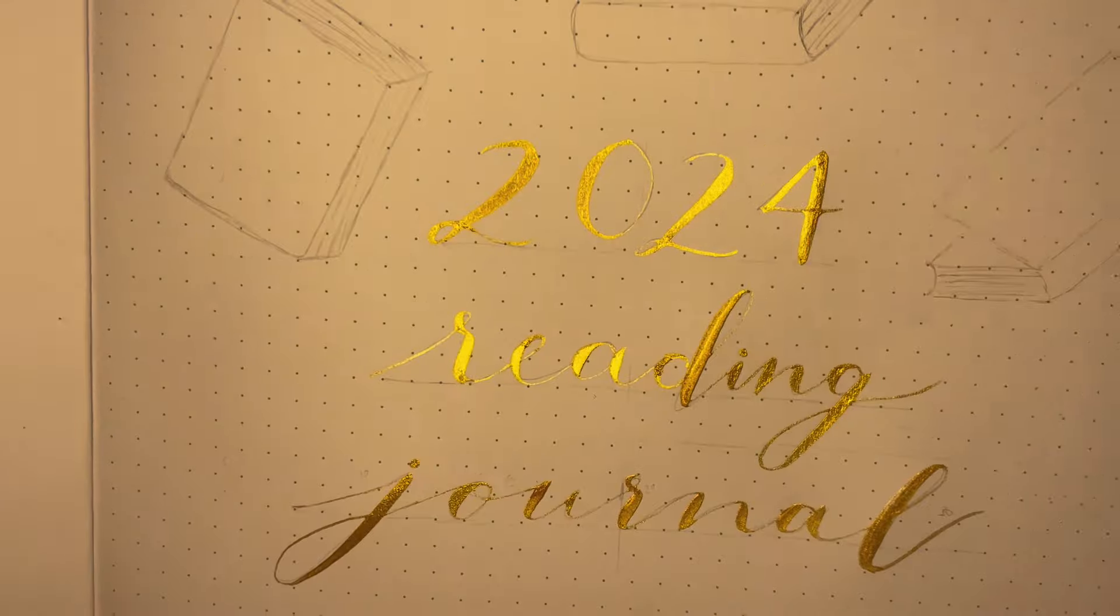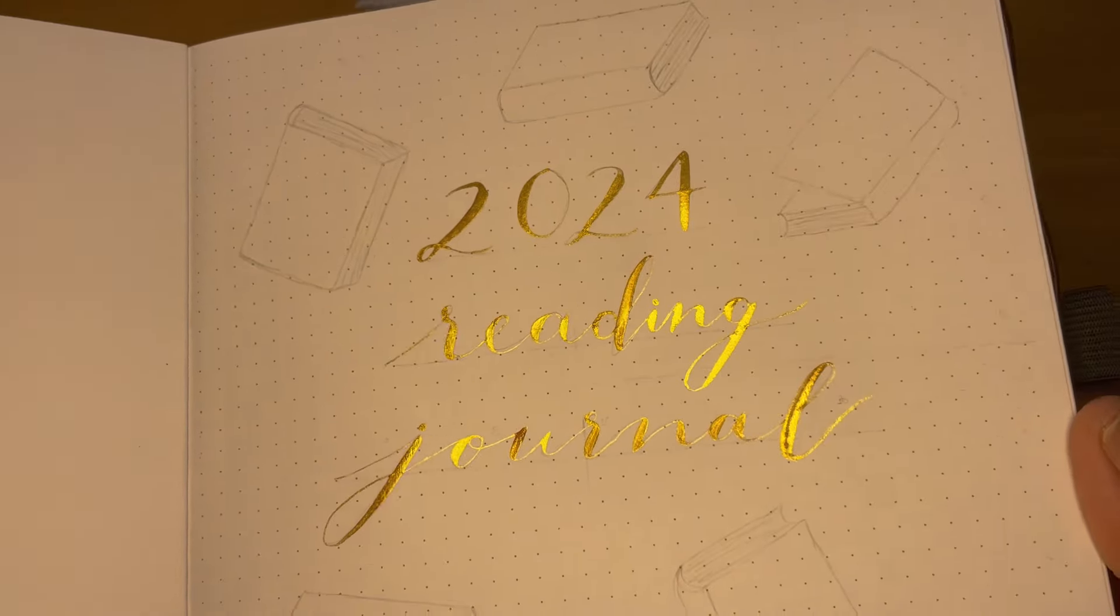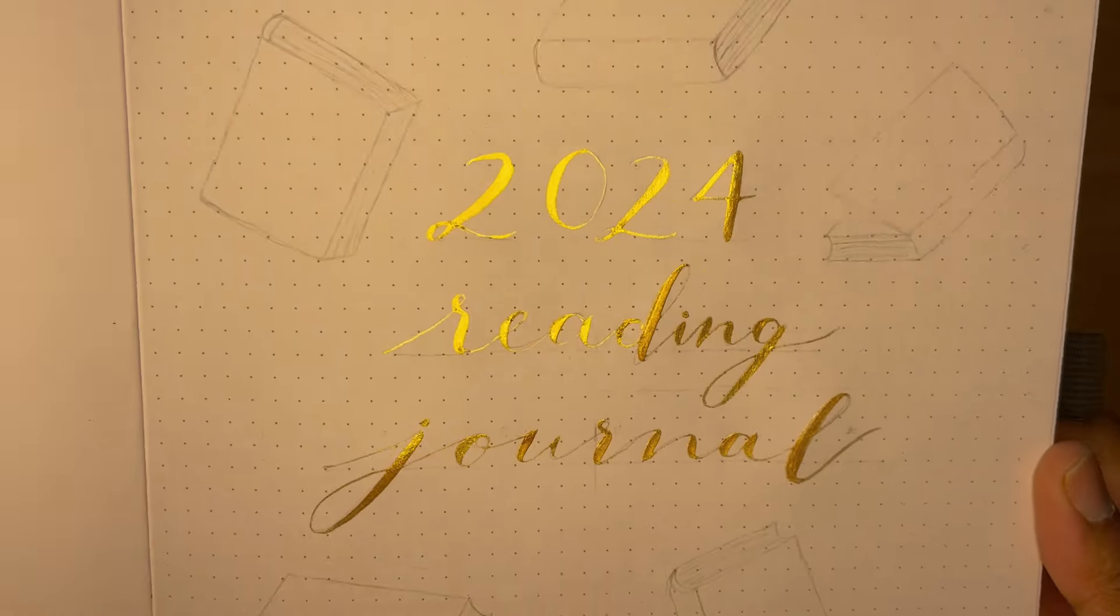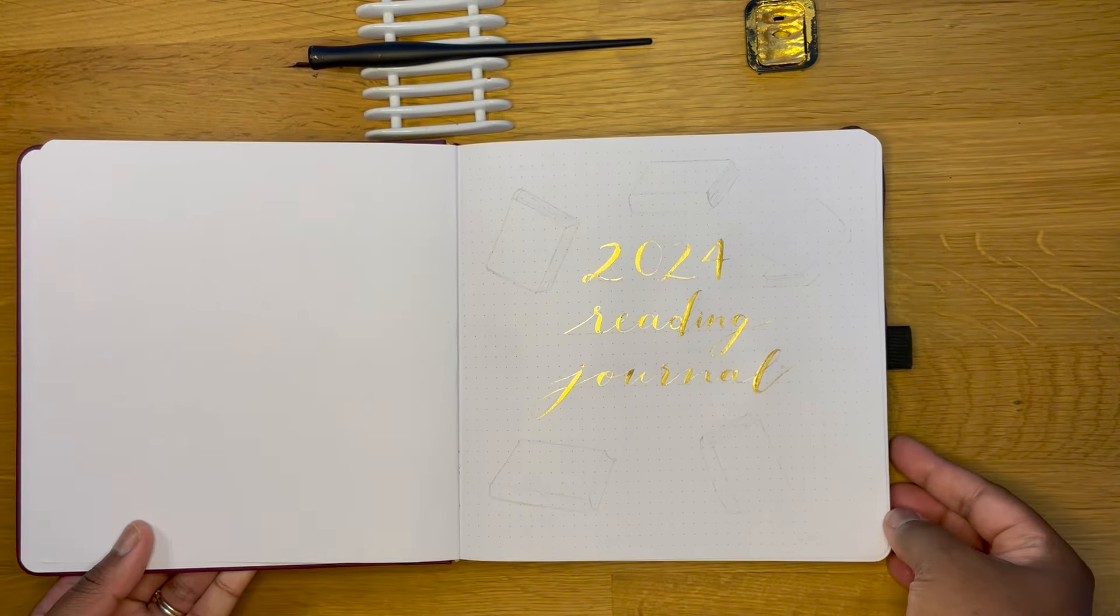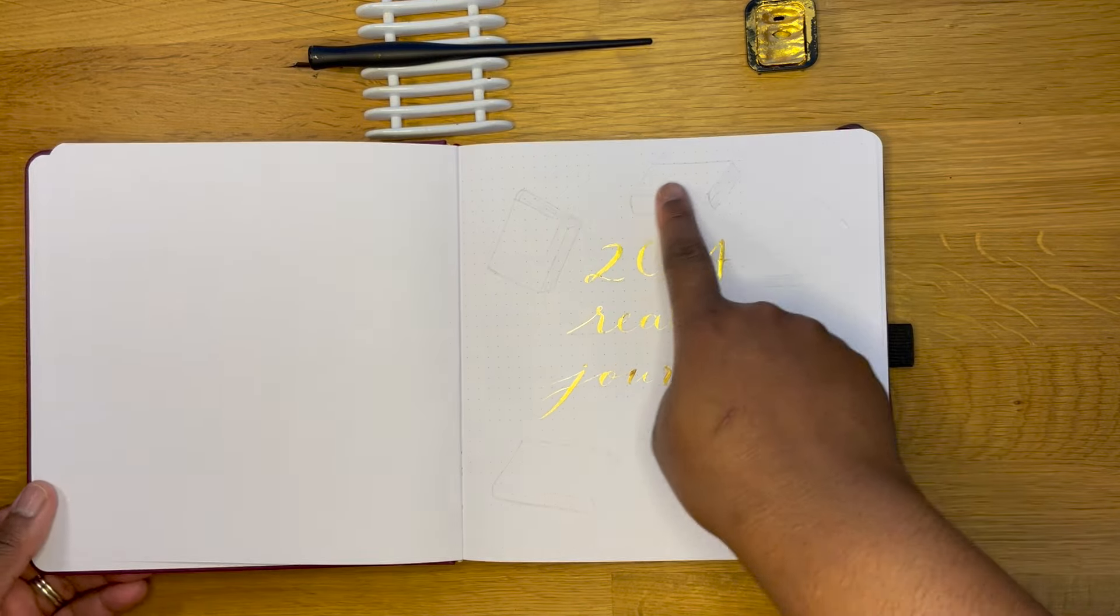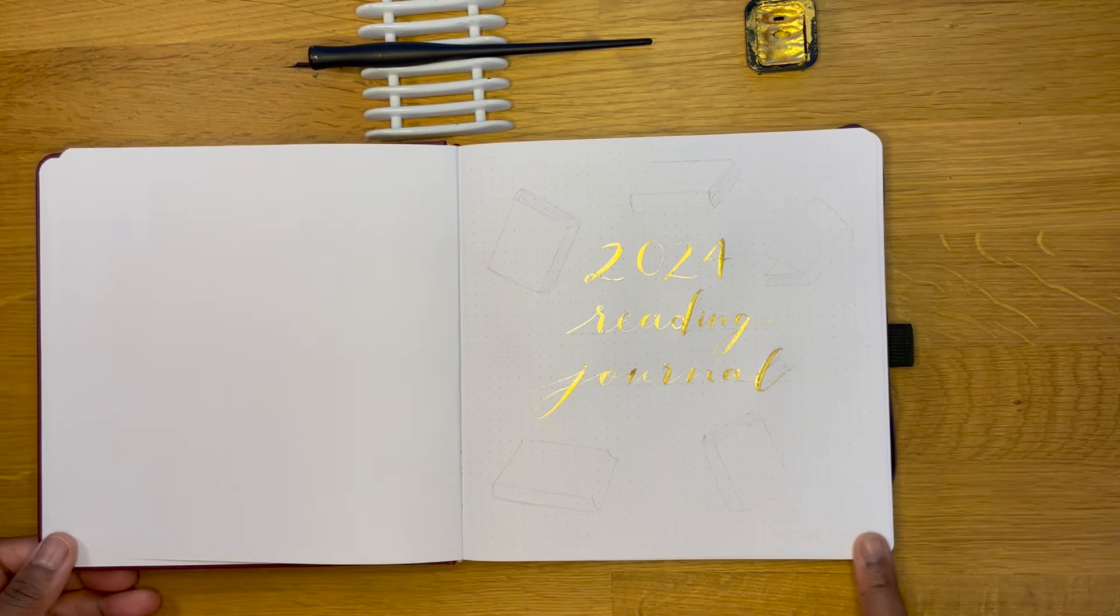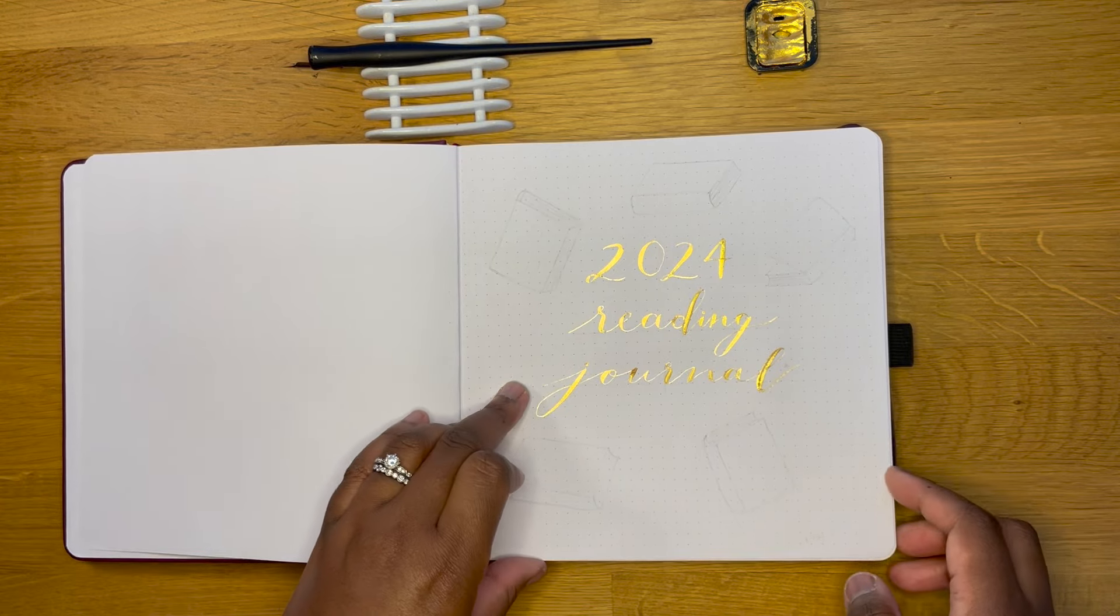Here's how the title page turned out. You'll notice that I'm going to be leaving the books blank, and you'll see some other blank books throughout the spreads because I'm thinking about tracking my books that I read for the year that way, so then they become like the decorations on the page. I'll fill them in and color them in as I read books.